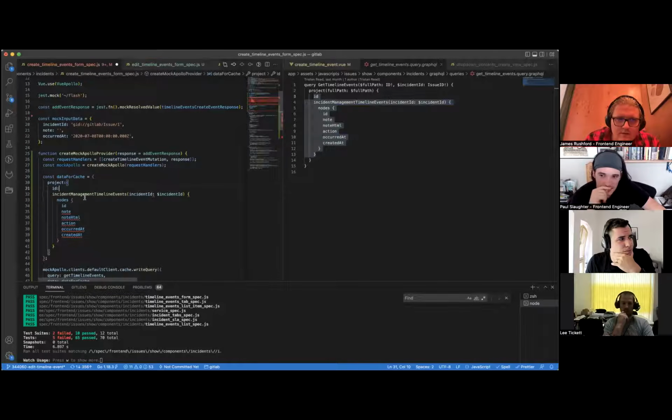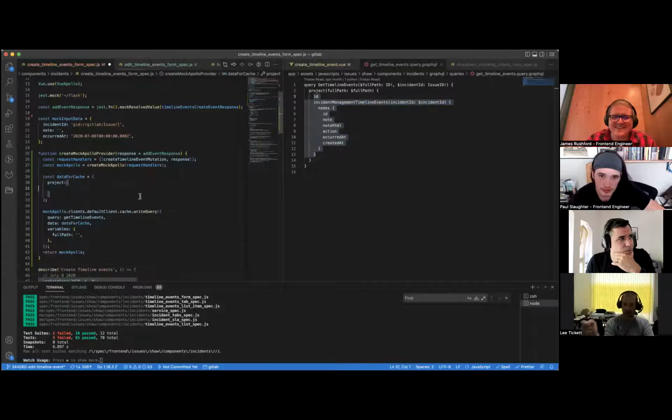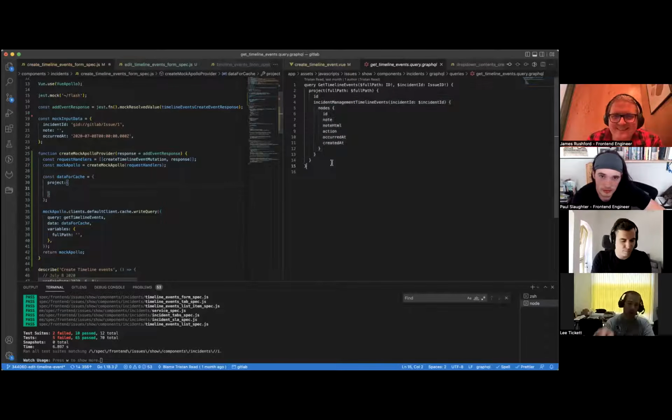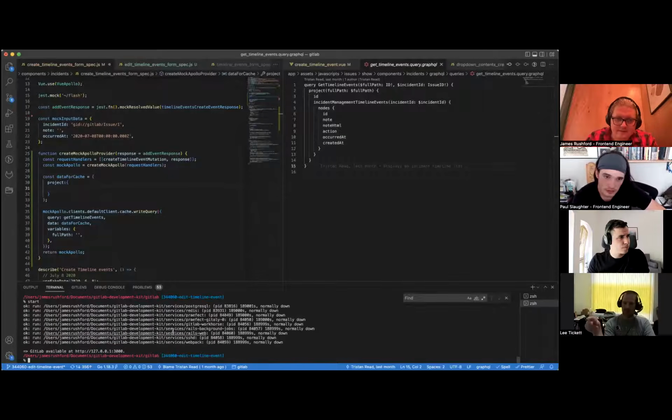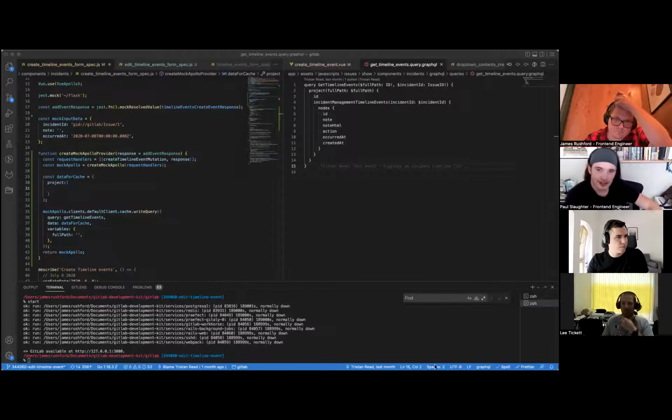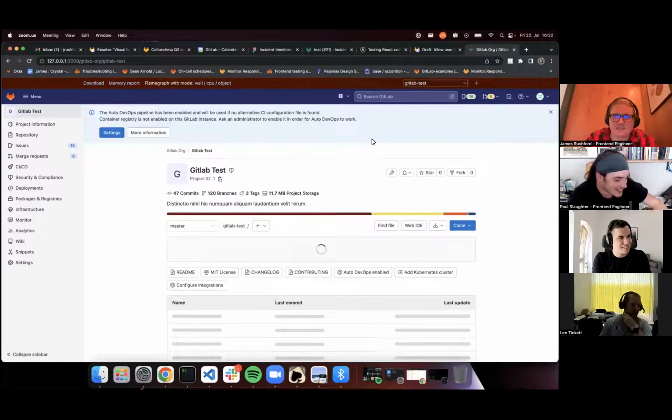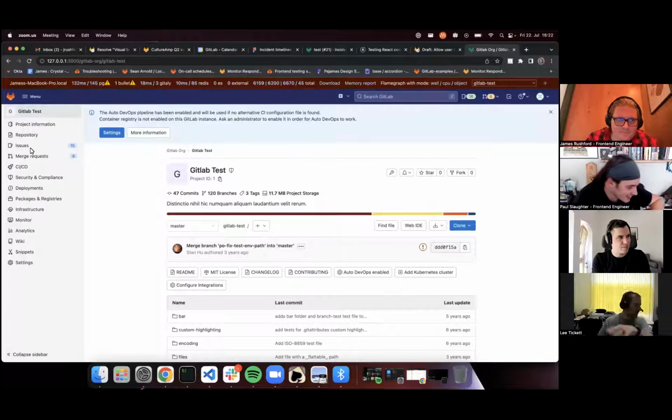Sorry, Paul, just interrupt you for 2 seconds. The easiest way, again, could be wrong, James, but the easiest way to do this might be to actually open up your GDK, hit that endpoint, or load the page, the view, whatever it is, and sniff the JSON response that comes back, and then you can just copy and paste it to some extent. Yeah, that's a good idea. That's fair. Otherwise, you'll do the same as me. You'll spend half an hour trying to create the mock data, and you'll keep forgetting the type or something. And sometimes you can just cheat and copy and paste. Sorry, Paul, go on.